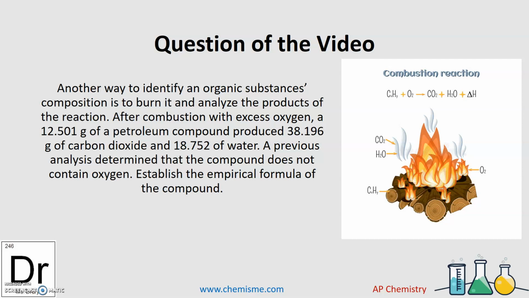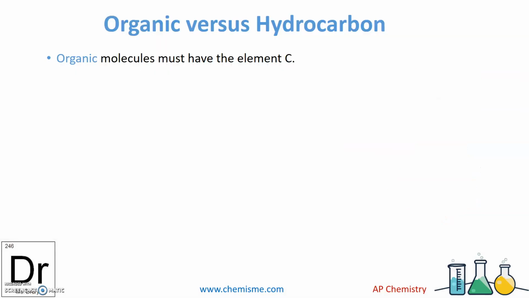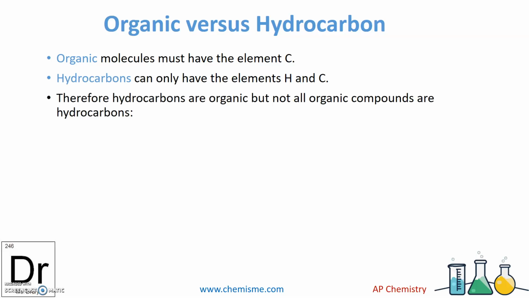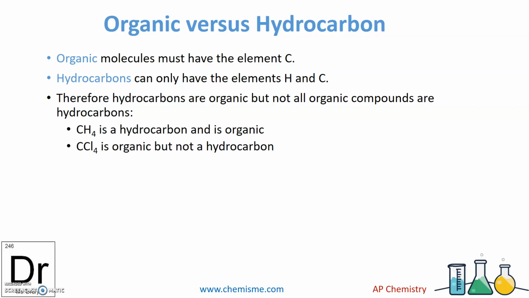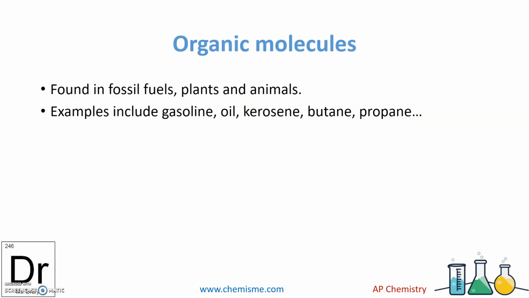So in order to understand this, we need to talk about what these terms mean. Organic molecules have to have the carbon element. Hydrocarbons have to have carbon and hydrogen only. Therefore, hydrocarbons are organic because they have carbon, but not all organic molecules are hydrocarbons. They could also have oxygen in them. So CH4 is both. CCl4 is just organic. O2 is neither. So just to give you an idea of that.